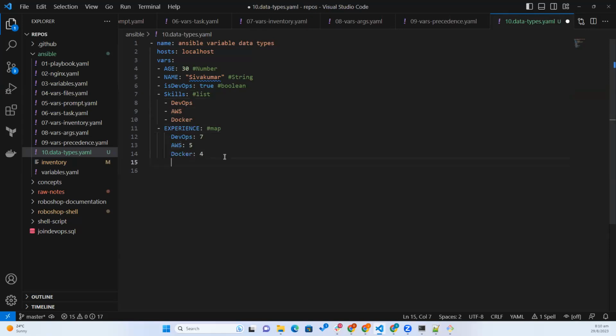Now, if you want to test, you can always print. Number variable, message is age.